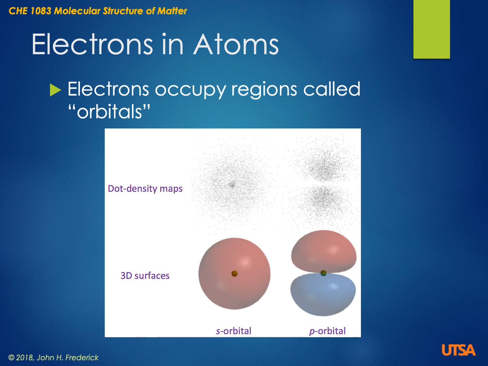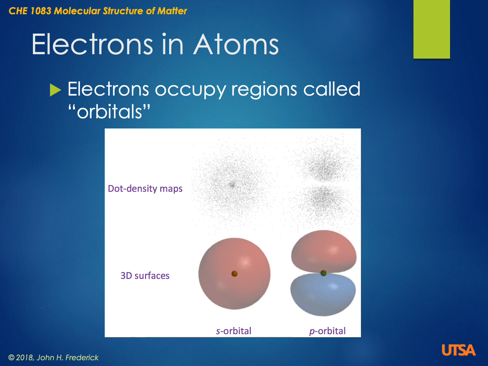All right, so if we think of the electron as filling a spherical shape in an s orbital, it's most dense at the center, closest to the nucleus, and then it begins to fade out as you move farther from the nucleus. In the other orbital, which is called a p orbital, it looks a little bit like a dumbbell, like sort of weights you might lift at a gym. It has two lobes, and there's a space in the middle where the nucleus is where you won't find the electrons at all. That's a little peculiar.